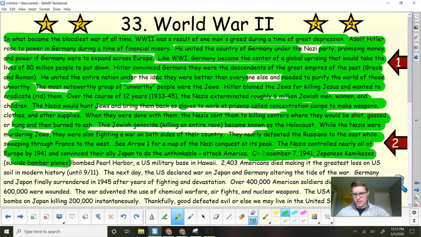So the Japanese kamikazes came over, and they bombed Pearl Harbor. Pearl Harbor is an Air Force base, or I can't remember. It's a naval base, actually, off the coast or on the coast of Hawaii. Okay, so the Japanese snuck up as close as they could to get to Hawaii without the Americans knowing it, and sent their kamikazes over to destroy Pearl Harbor.